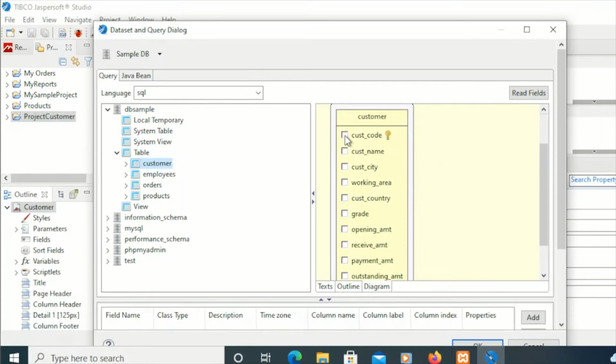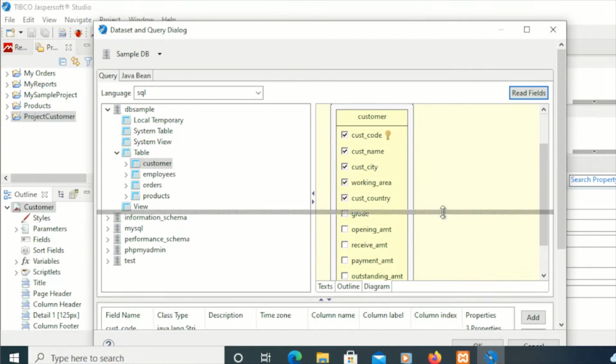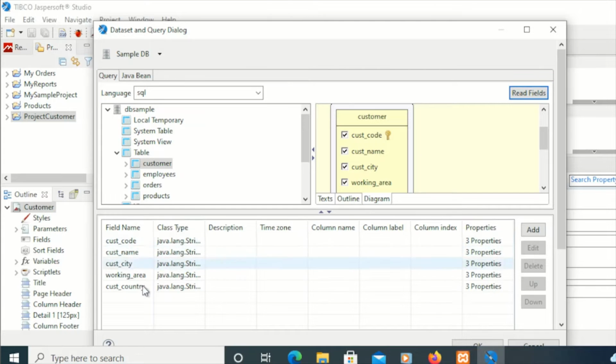Let's start with customer code, customer name, customer city, working area, and customer country. Once you're satisfied with that, then click fields. Make sure that the data appears at the bottom, in the selected columns, and hit OK.